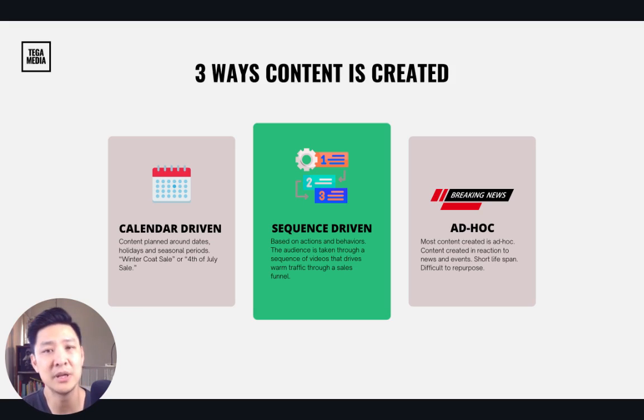And what's missing, and what most people are not doing, is they're not creating sequence-driven content. Sequence-driven content is driven by behavior and actions. And when you have sequence-driven content, it ties everything together. And so I'm not saying you shouldn't create a content calendar, or you shouldn't create content based on news and events or dates. You definitely should continue to do that, but it shouldn't be just that. You need to have the sequence-driven content that ties everything together. That's a missing component to a lot of people's marketing strategy.